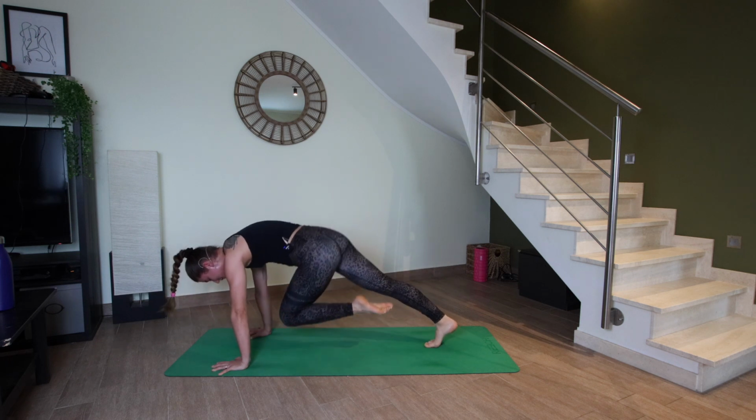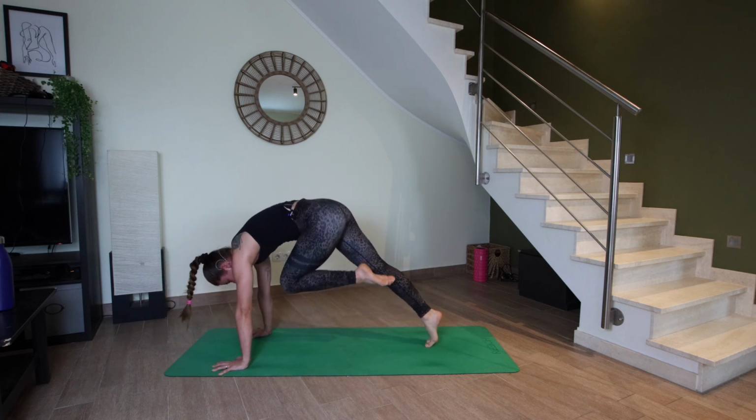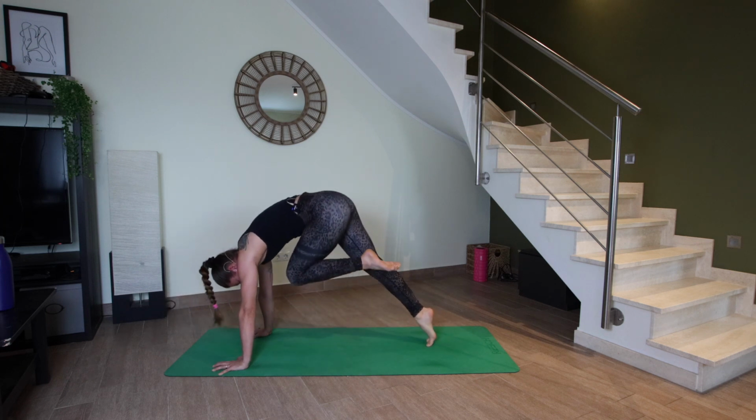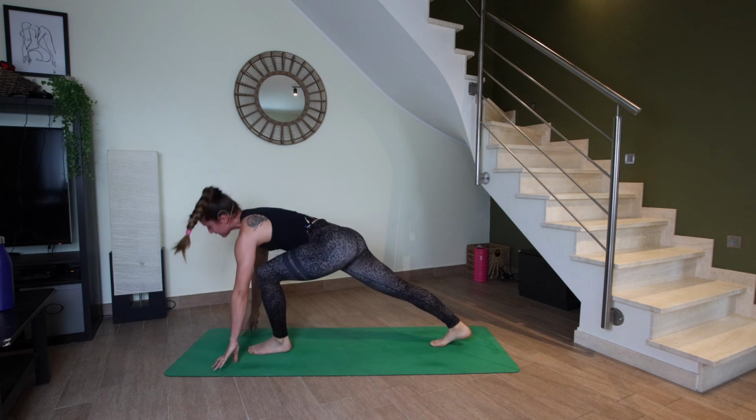Left knee taps the floor for 5. Lift it up as high as you can. 4, 3, 2, 1. Let's step the left foot between the hands.